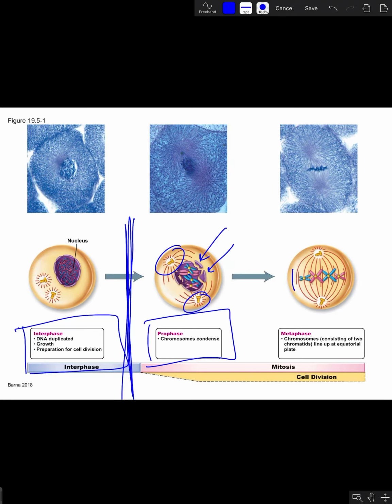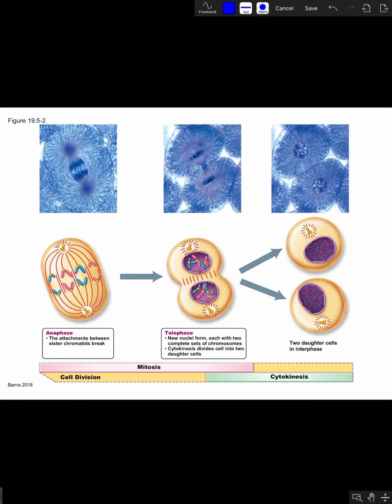In metaphase, the hallmark of metaphase is the chromosomes are lined up in the center of the cell. You can see that the mitotic spindle has sprouted out these microtubules that attach onto that centromere, which is that little structure in the center that holds those two sister chromatids together. In the next phase, anaphase, the hallmark of anaphase is the movement of chromosomes to the opposite ends of the cell. They are being pulled by the microtubules towards that mitotic spindle, which some books call a mitotic organizing center. So it is two centrioles right here. The chromosomes migrate towards that.